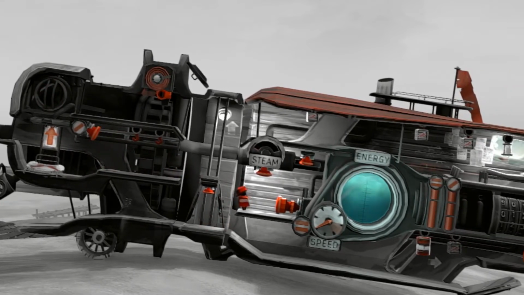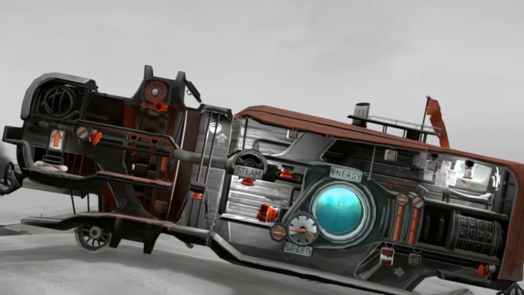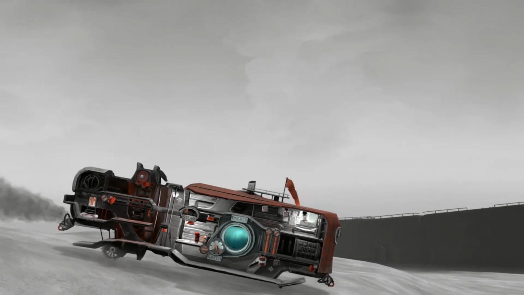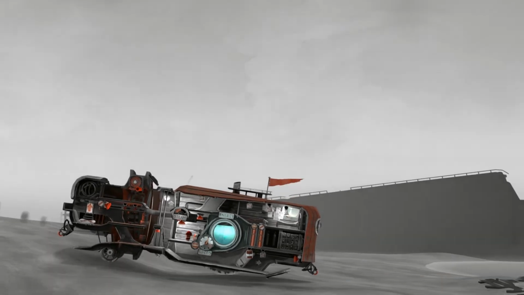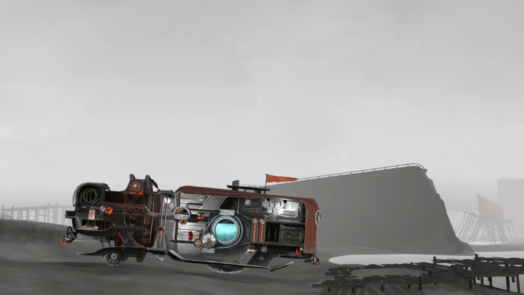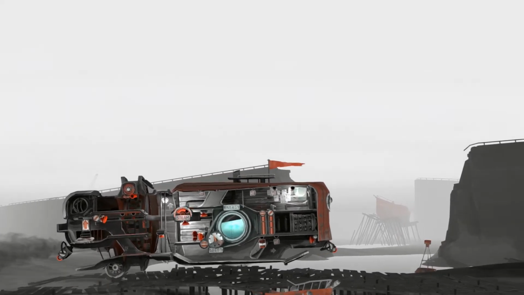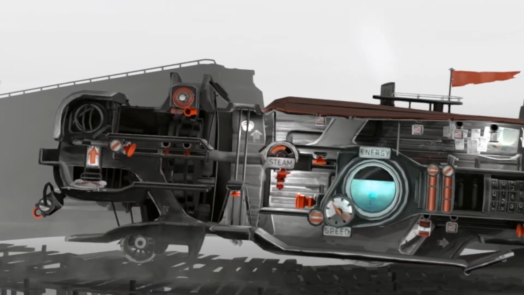Now let's press the goinator and we shall goinate. Ooh, there's a big wall. That's pretty cool. I wonder what's behind it. Oh, well, now I know what's behind it. It's just a big boat on some stilts. Oh, steam button, steam button, steam button.